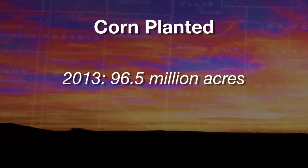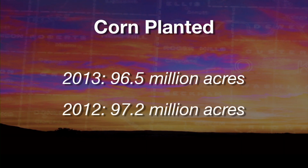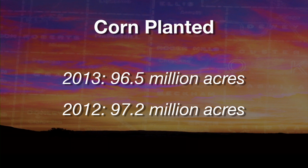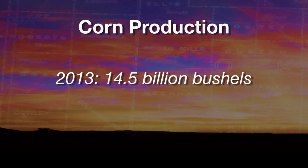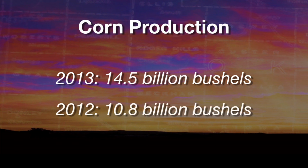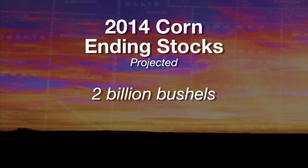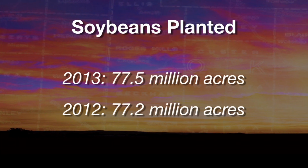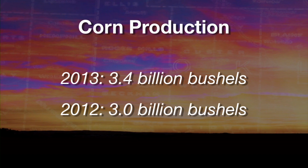Okay, what about corn and soybeans? Corn's a big surprise. We've been talking about 99 million plus acres planted. Well, they came in at 96.5 million acres, less than last year's 97.2, but they came in with record high yields and production at 14.5 billion, compared to 10.8 last year, and ending stocks at 2 billion. Okay, and soybeans? Soybeans, about the same acres as last year, 3.4 billion bushels compared to 3 last year.